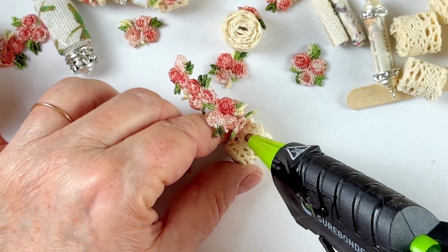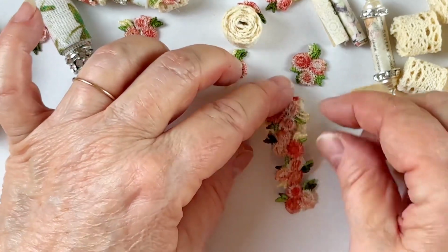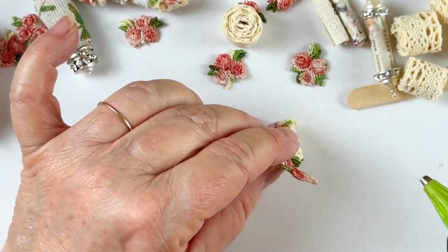Just be careful you don't burn your fingers. We get used to using this stuff and we forget. Man, you can get some bad glue burns, especially if you're using a bigger one. The big ones, I don't ever use them anymore. I only ever use little ones.